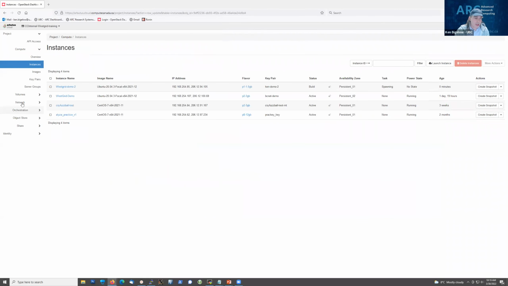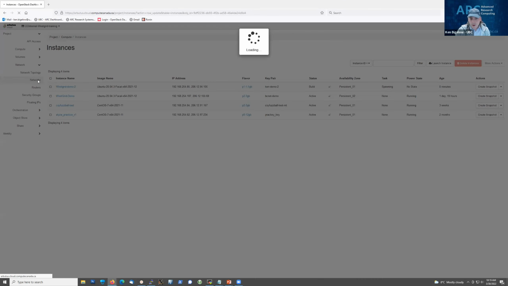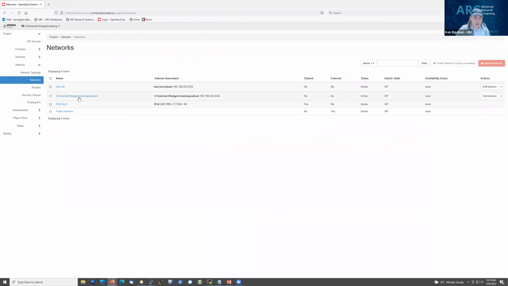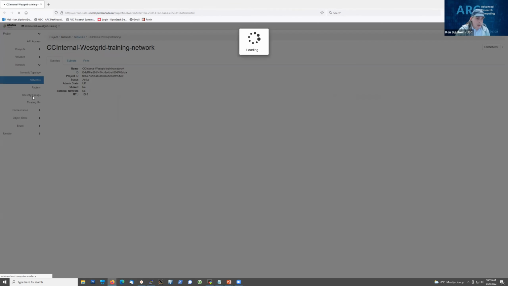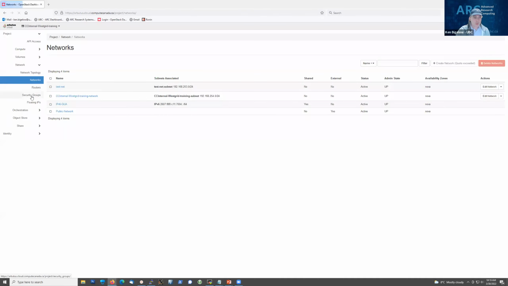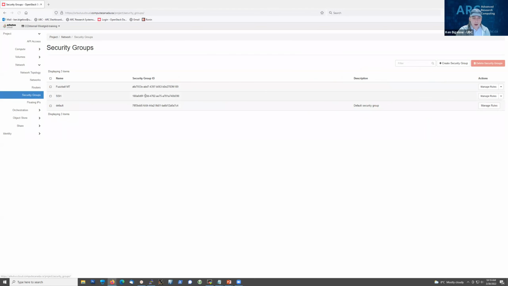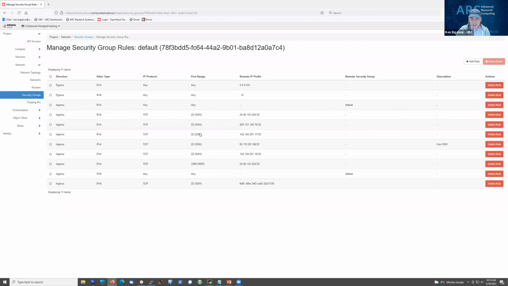You also have here in the networking side of things another layer. So people can't just connect to this virtual machine without first getting in here and, in your default security rules, adding SSH rules for your own IPs. And this is also a really good practice, to not open up SSH to the world, but to lock it down to the machines that are going to be connecting to it if it's possible.